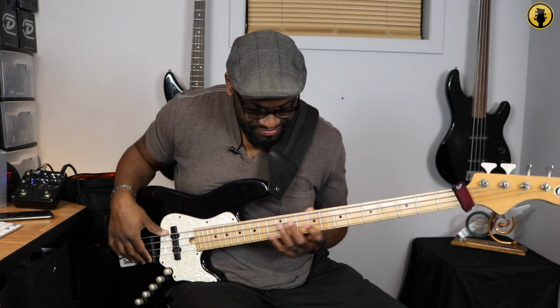Okay, so I had that pedal playing at the same time. I figured that would give it a nice vibe as well. When I played it without it, it sounded great, but when I pressed that pedal down, I got a completely different vibe.